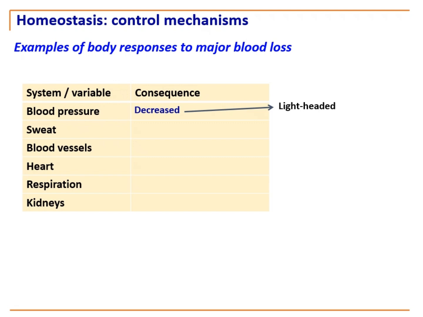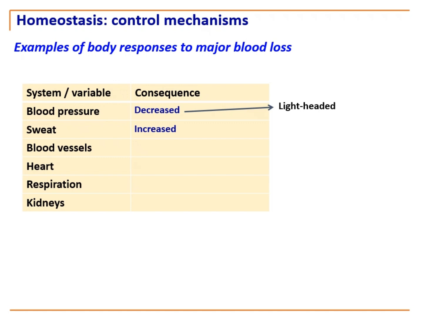What's going to happen to the amount of sweat you produce? Now, theoretically, if you've lost blood, you don't want to sweat, but unfortunately you do. Your sympathetic nervous system kicks in, which is a perfectly appropriate response to blood loss, but unfortunately one of the byproducts is that you lose a little bit of fluid in sweat. What happens to your blood vessels?